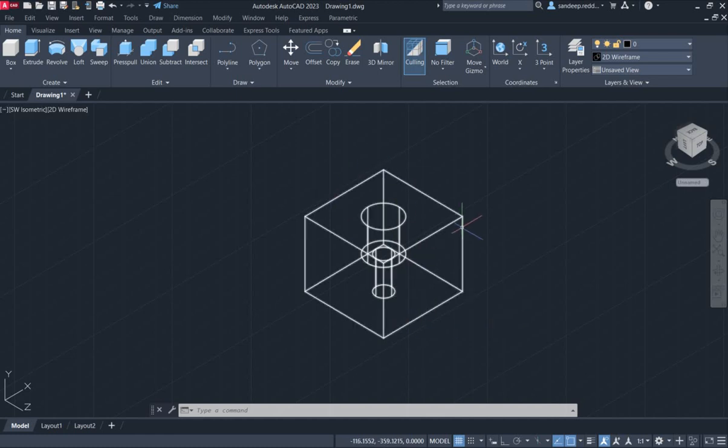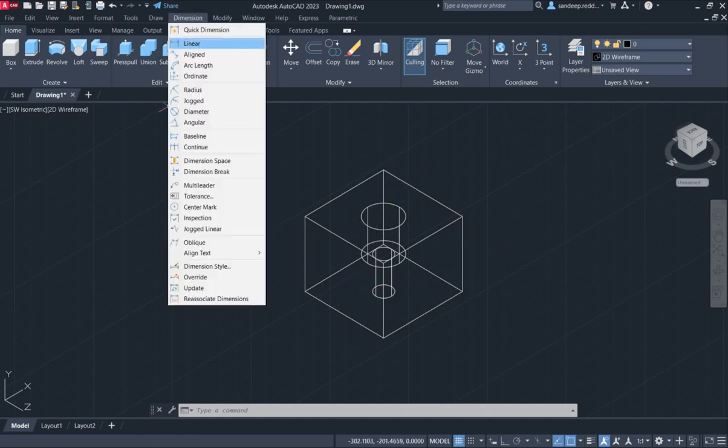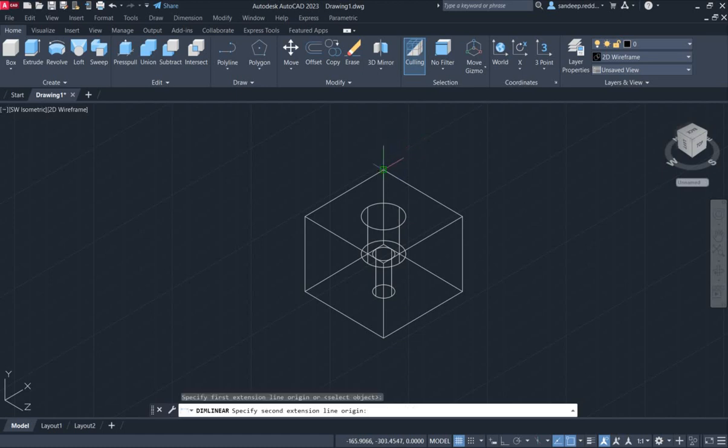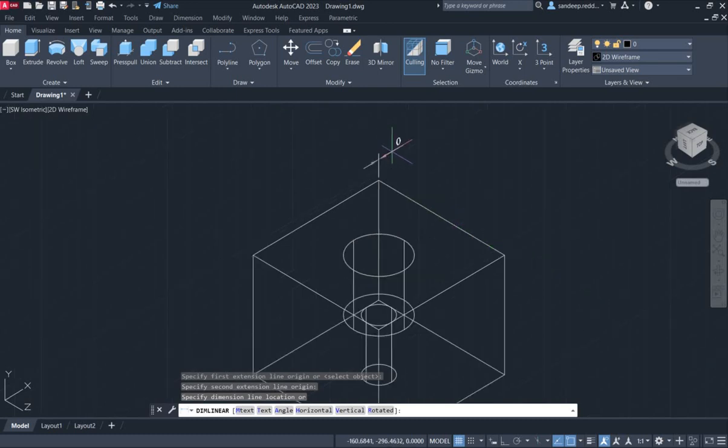The top view for this drawing is currently parallel to the XZ plane. If I dimension any of the sides in the top view, you'll see what I mean. If I dimension that side, you see what happens? It's always looking for the XY plane, so the dimension says 0.